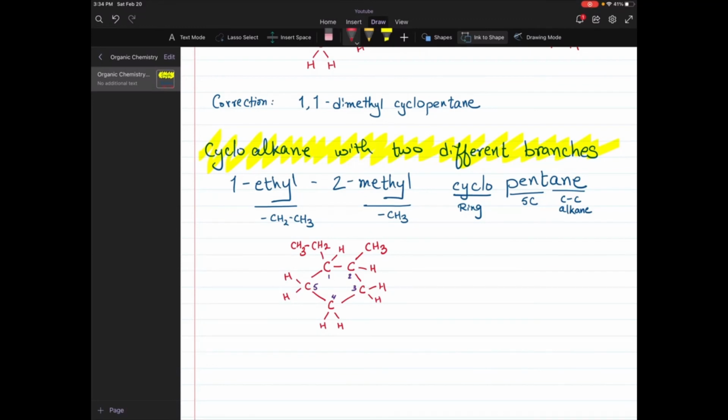Now the complete structural diagram looks very messy, lots of components in there, and that is why we like to draw the line structural diagram. So for the line structural diagram, we would have 1, 2, 3, 4, 5. Okay, so we have our cyclopentane, and on the first carbon we will put a CH2, CH3, and this is a partial line structural diagram, and we have a CH3 here, and this looks much more clean compared to the first diagram, giving us the same information about 1-ethyl-2-methyl cyclopentane. And again, the molecular formula would be, we have in this case 5 plus 2, 7, plus 1, 8 carbons, so C8, H would be double of that, so 16 hydrogens.